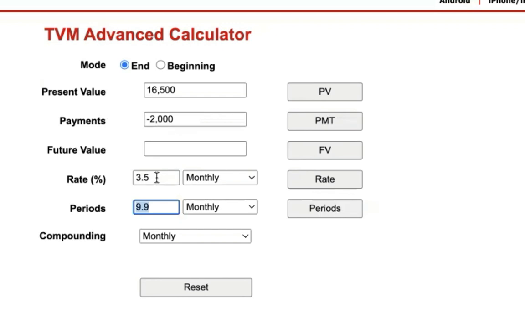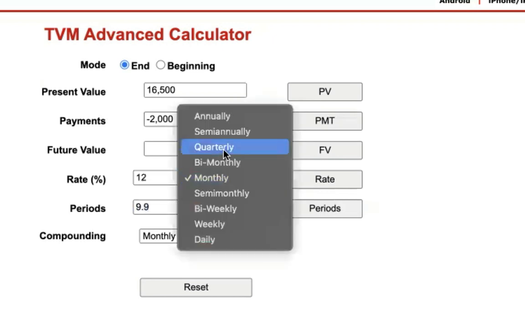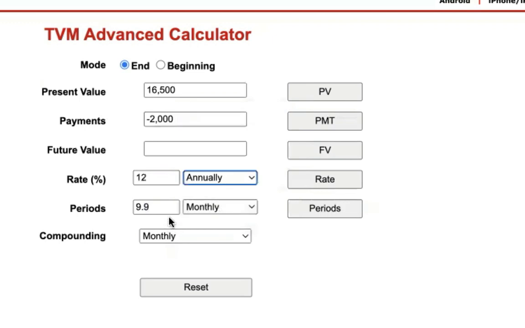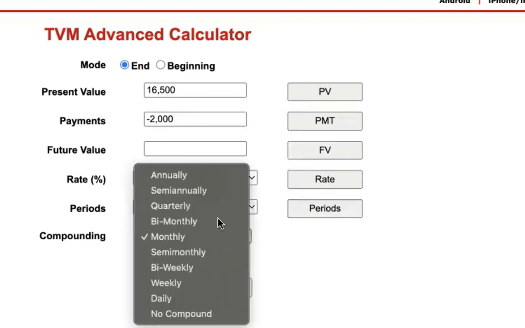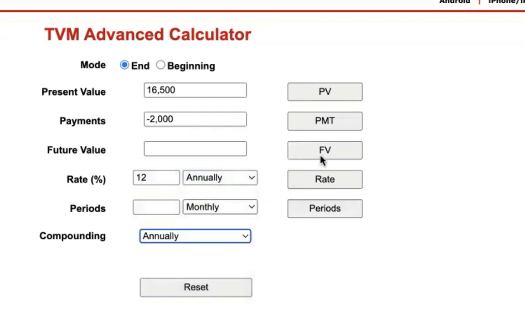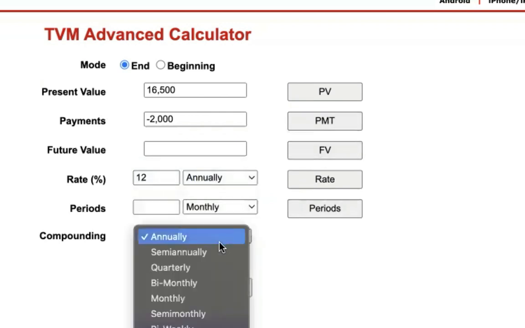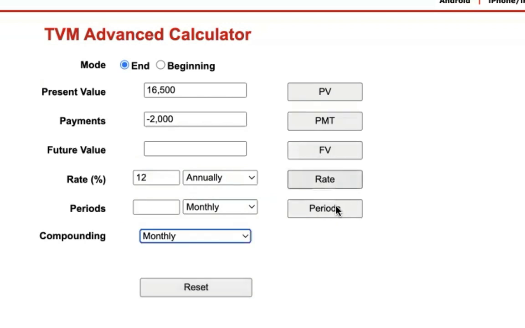Letter B, what if I pay for it in cash and the rate of interest is 12% annually? And then how many months is she going to pay for it? Annual na ngayon compounding, right? Even if we put it as monthly, you will see that there's not much difference. So it's 8.65, almost 9 months. Kanina 10, di ba? Almost 9 months.